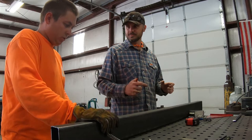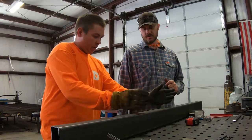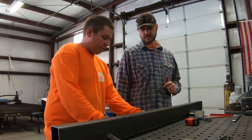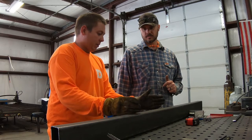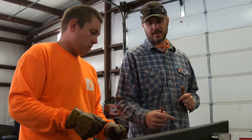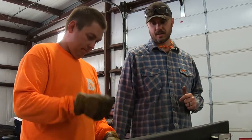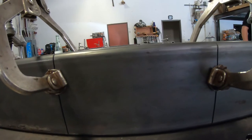Yes. So what we can do is lay out where our two cuts would be, cut with the bandsaw 90% of the way down, and then put two tack welds on it so it stays as one piece, but then it's easy to cut later. And then put the cuts on the bottom so that I have access to it on the top and I can just finish it out at home? Yes, sir. That's better. So you don't have to lay on your back with a cutoff tool. That's not fun.